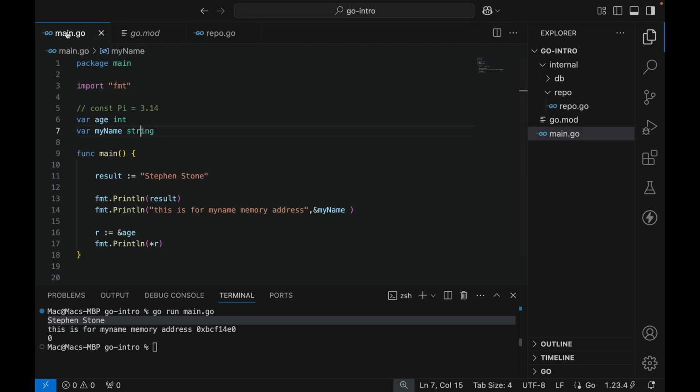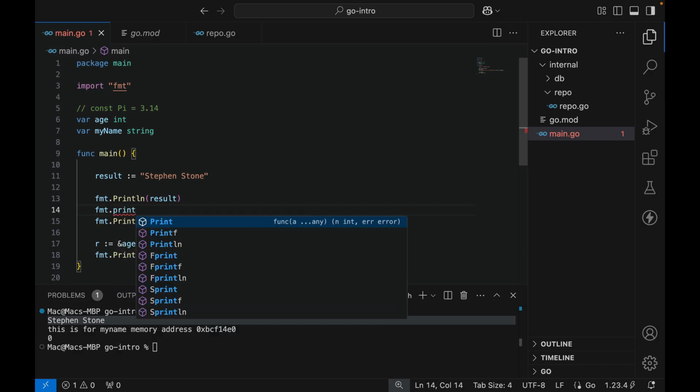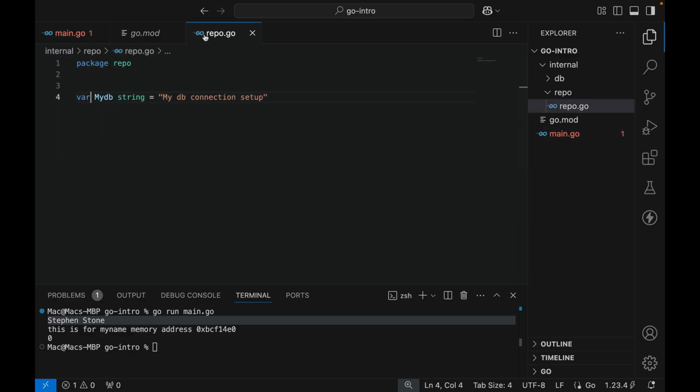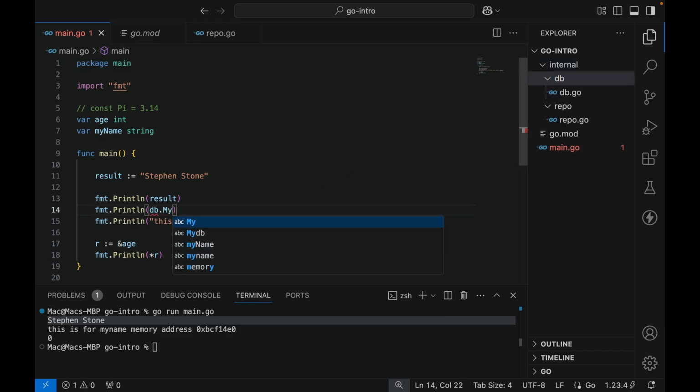So what I'm going to do now is come here and do fmt.Print, and then what do we call it? myDB. I'm going to do db dot myDB, because it's inside the db package.